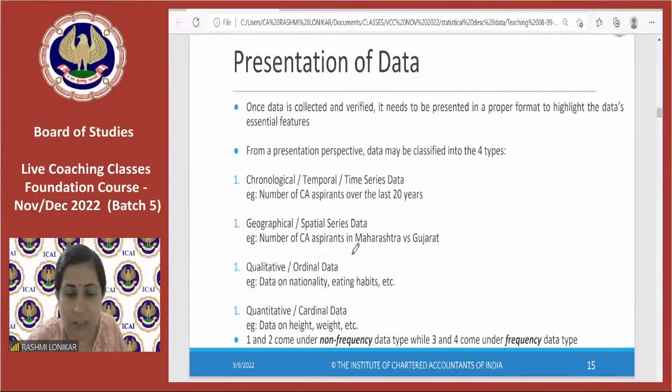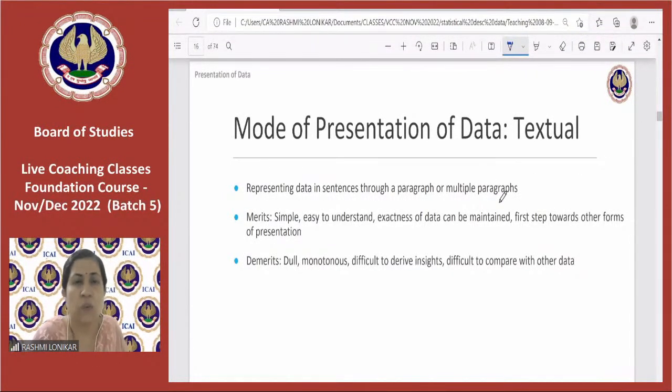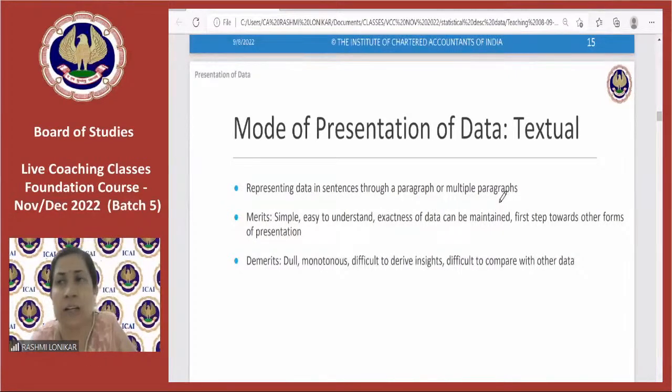Now I want to present this data, and how can I do it? I can do it in textual form, in tabular form, or in diagrammatic form. Okay, so first we are going to talk about textual. Now, what does textual mean? It means that I collect the information, I just write it down. Okay, there is no presentation. I say that on day one, so many visitors from China were there. Then visitors from Ukraine were so many, and all this information I gather and write down. And then I make a report on it.